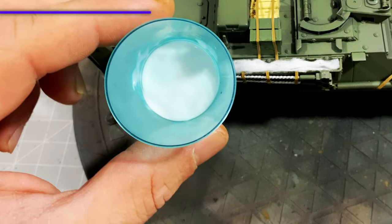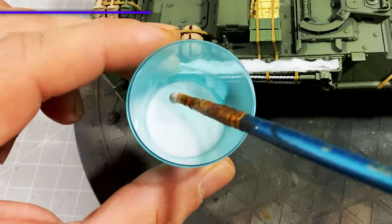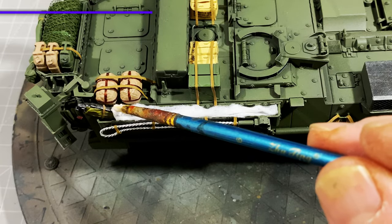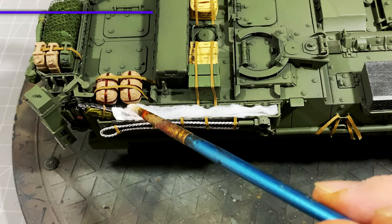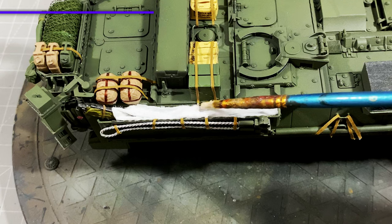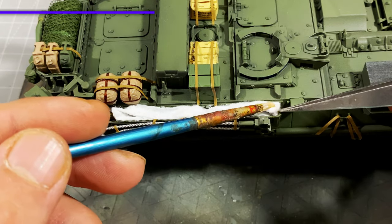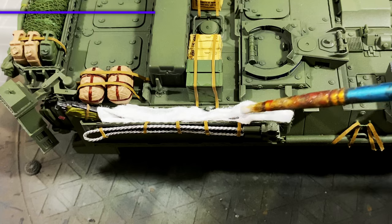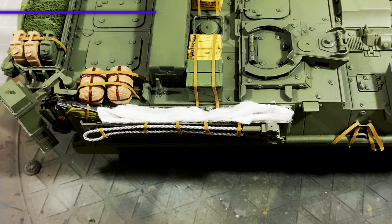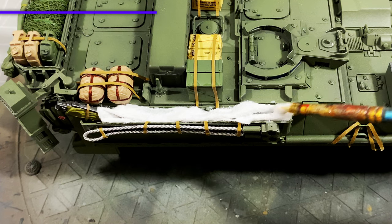I will use some PVA glue, mixed with just a tiny little bit of water, for a more liquid form, in order to be able to give the illusion of canvas covers. Depending on how much the baby wipe will absorb, maybe I will do two coatings. I pulled this part here a bit, in order to give it a better shape. We'll finish both sides and a second coating off camera.